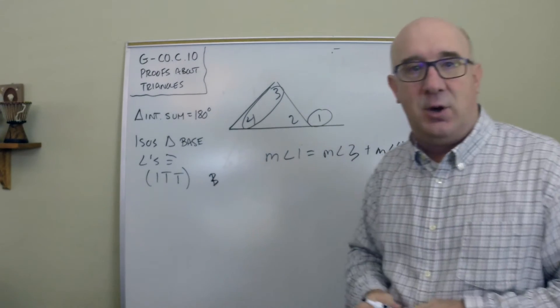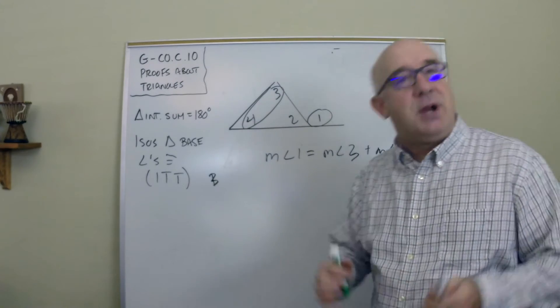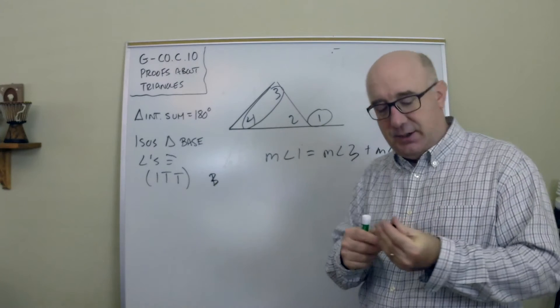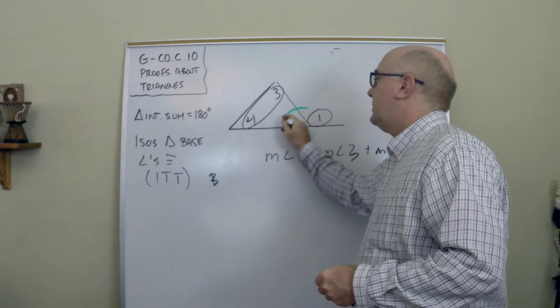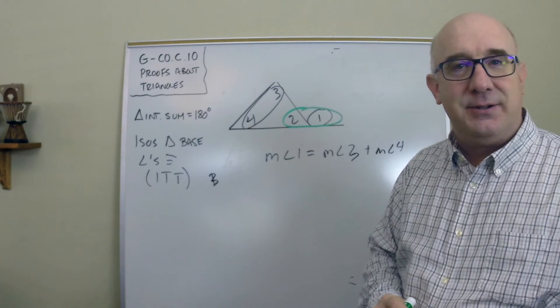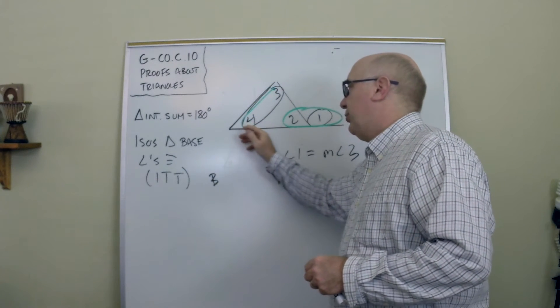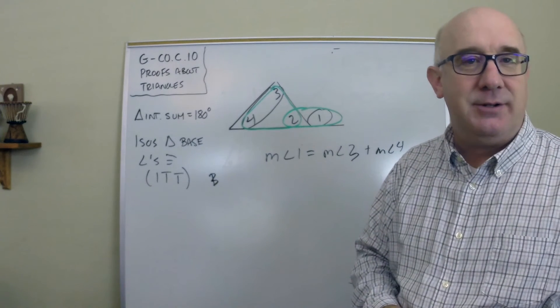Now, you say, whoa, where did that come from, kind of out of nowhere? This isn't that bad of logic. And again, I'm not going to write all the physical steps. I'm going to talk them through, and I think you can understand them. But one argument, one statement, will be that 1 and 2 together make 180 degrees. It will also be true that 2, 3, and 4 together all equal 180 degrees.